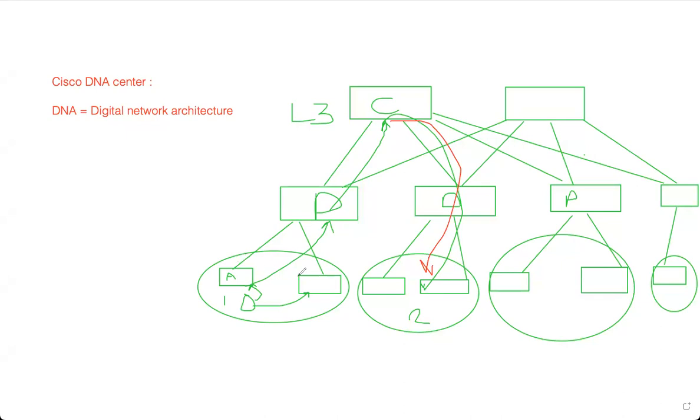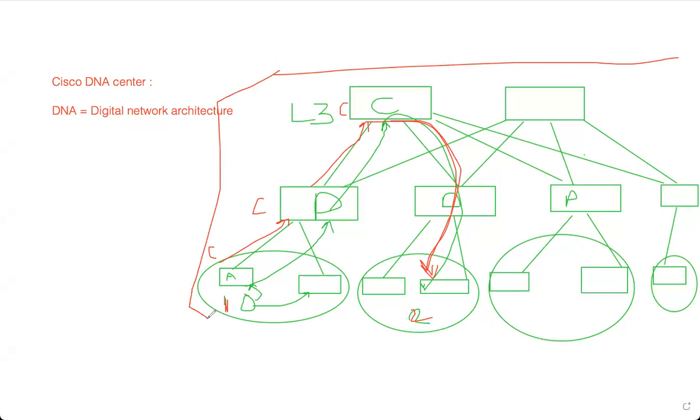But in a traditional network, the control plane sits on each device. So every device has to look at its own control plane to decide how to route the packet from building 1 to building 2. The access layer switch sends the traffic to the distribution switch, the data is sent to the core, and the core sends it back to building 2. So this is a traditional control plane sitting on each device. But in DNA Center, all these devices will be managed by DNA Center. These devices are just forwarding the packets, but the actual control plane decisions will be made by DNA Center.